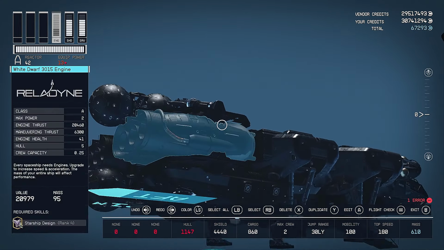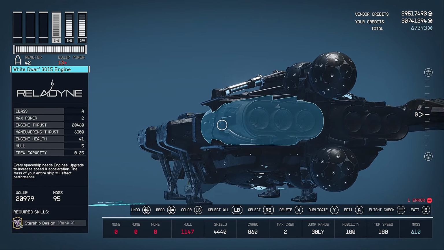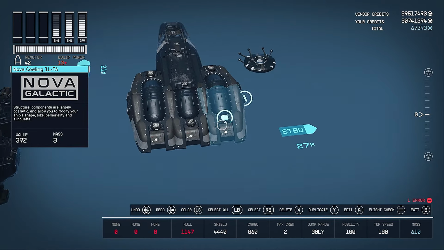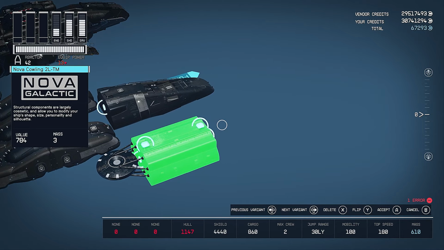Now there are a few mods that allow for easier attachment. My mods are always going to be listed in the description, but the one that I'm currently using that helps with that is TN's Starborn and M-Class Builder.